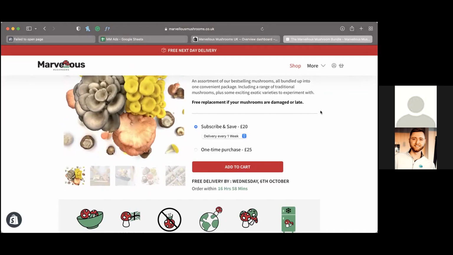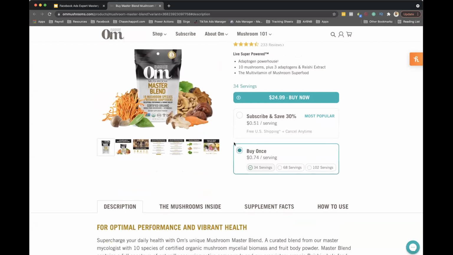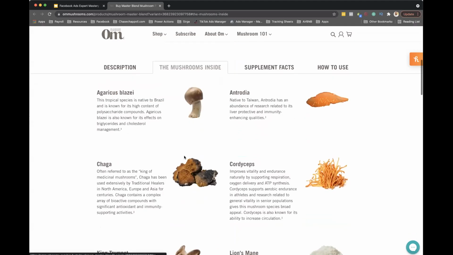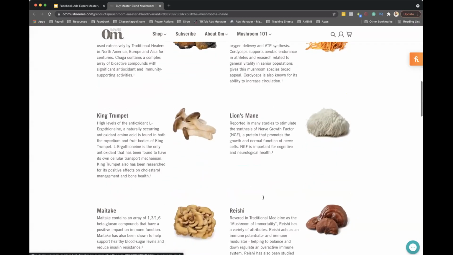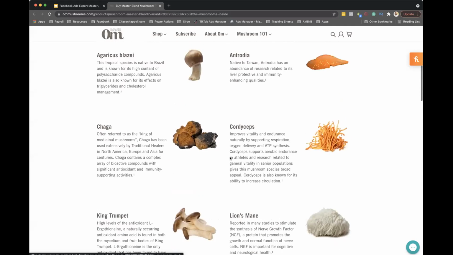Yeah. Like, check this out. Let me share my screen. So for instance, this is broken down in a few more bullets here. And this is a little bit more modern in terms of what's currently trending with design. These are a little bit more clear, right? Mushrooms inside, maybe breaking it down like this. You see what I'm saying? Like they break down each individual one. This is really detailed. You can learn a lot that way.